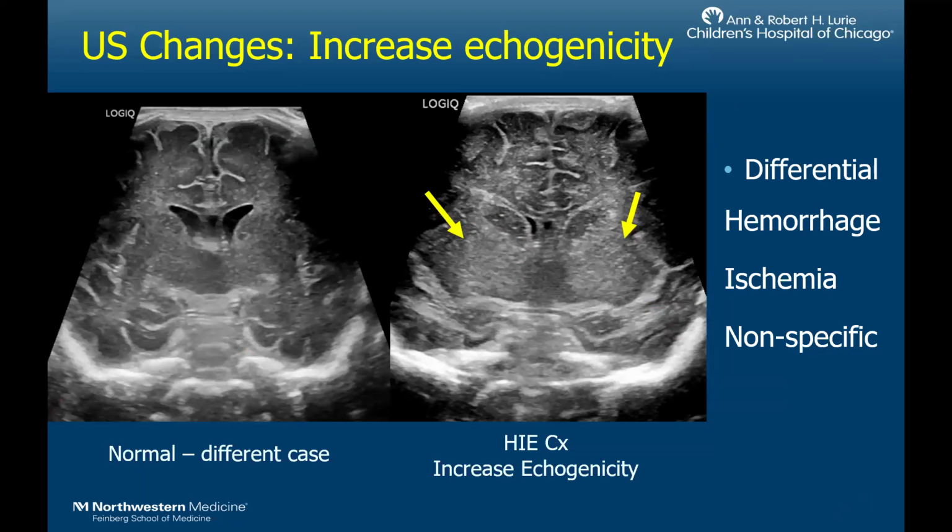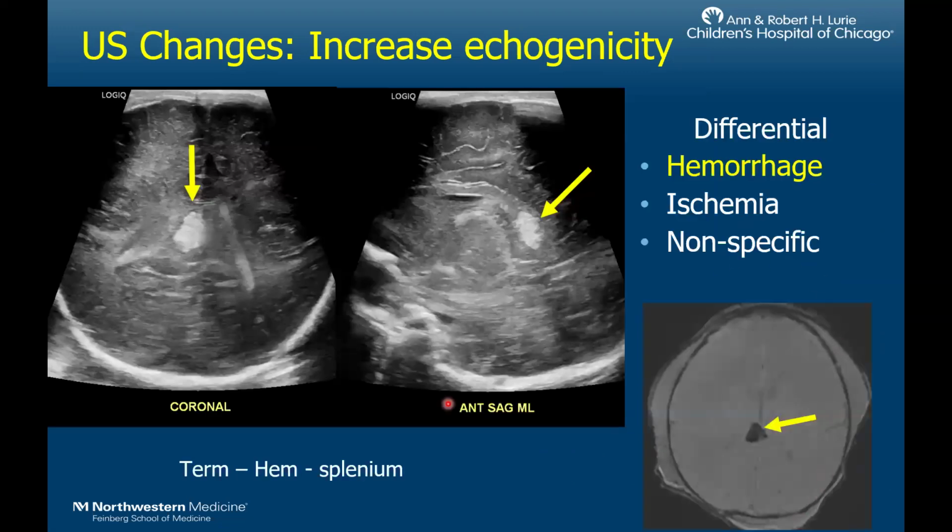So this is most likely ischemic, whilst hemorrhage is more focal, and as you can quite clearly see, here on the posterior aspect of the corpus callosum in the splenium. And this was confirmed by a subsequent MRI in this baby. You can quite clearly see this on SWI, this hemorrhagic focus.